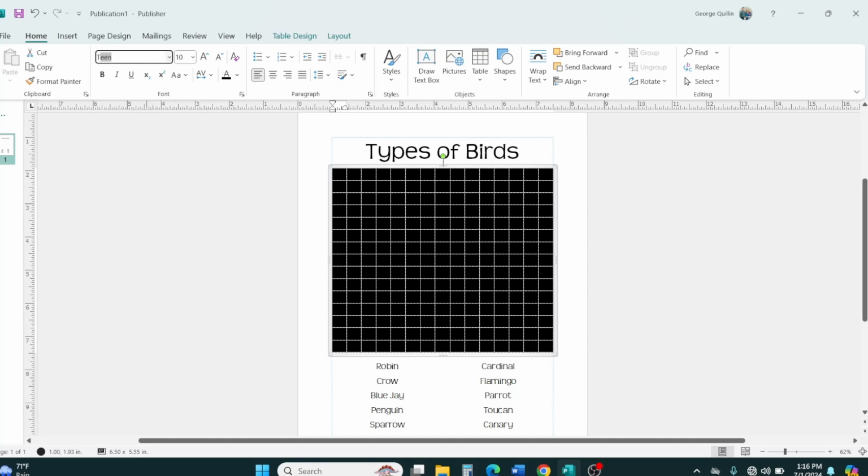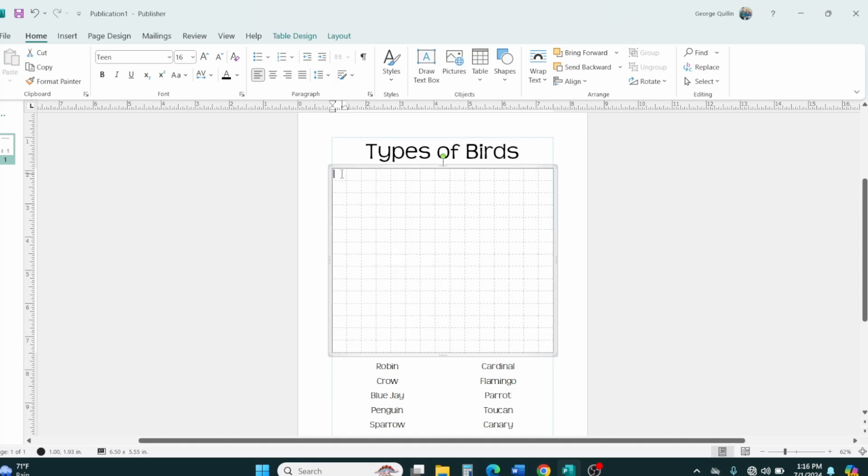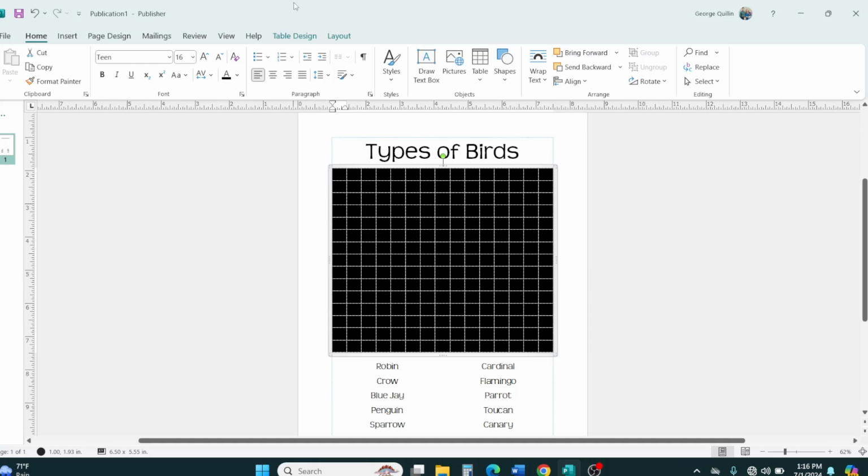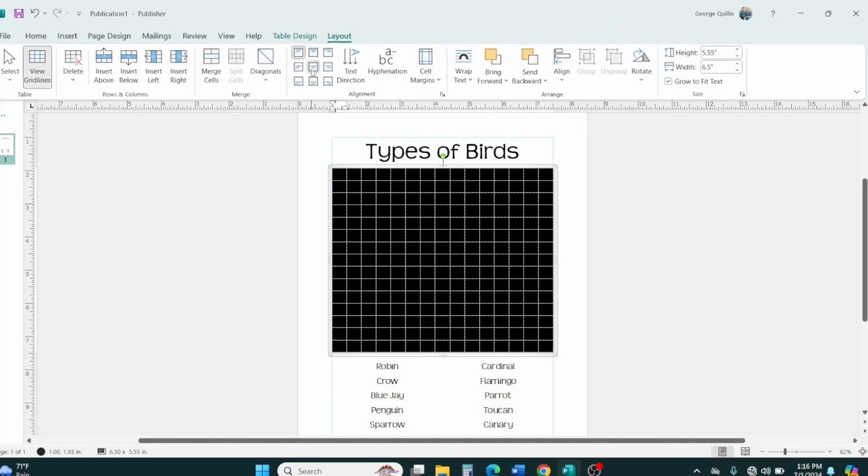I want to go back up here to Teen Font again, and I'm going to do 10, let's see, 11. Okay, it's not working. Sometimes with Publisher, it kind of drags. Let's try a 16 font and see if that's too big to fit in my squares. I think that'll be fine. One thing I forgot to do, I'm going to highlight every square again because I want to go up here to Layout and make it centered. That way in each square, my letters will be right in the center of the square.